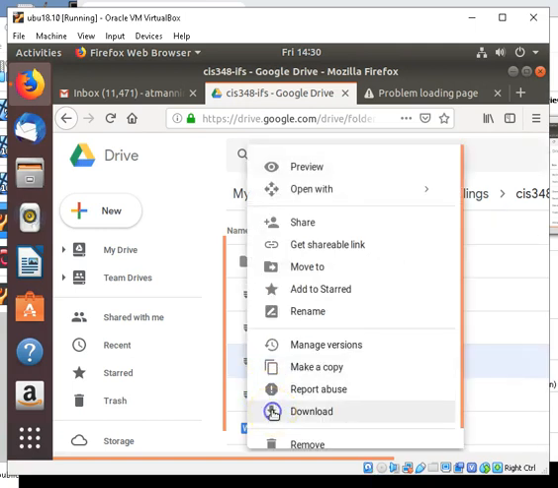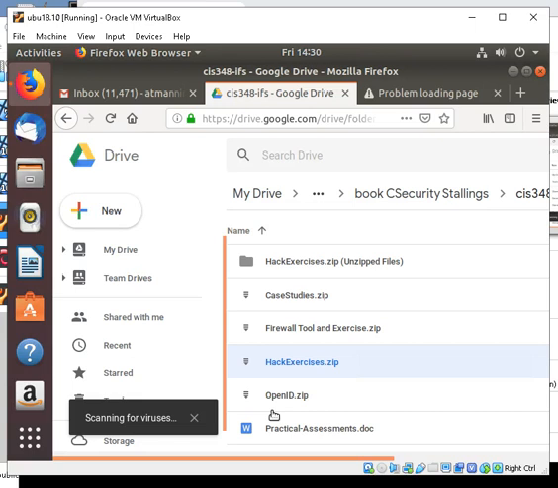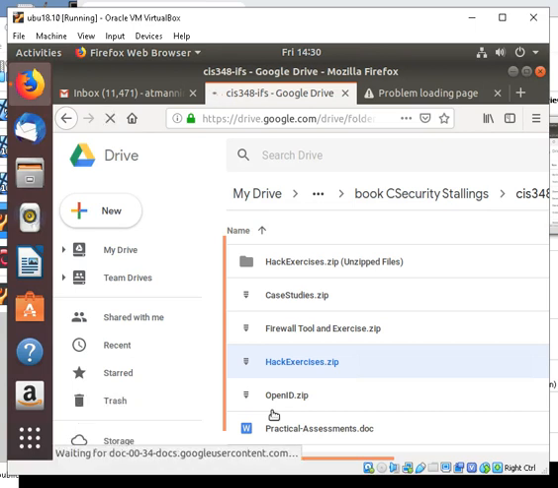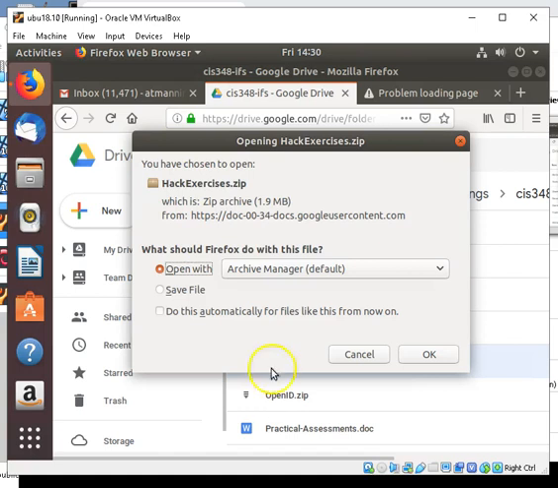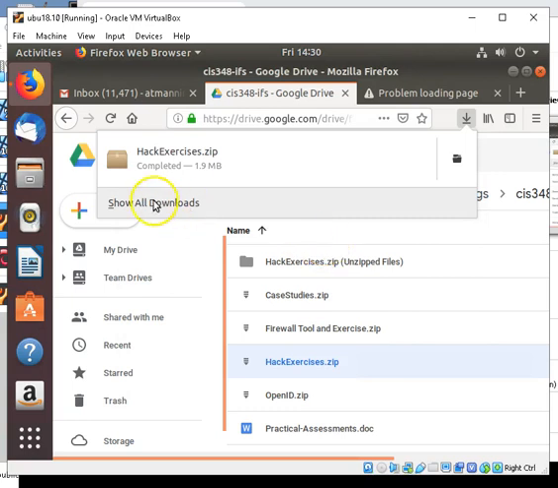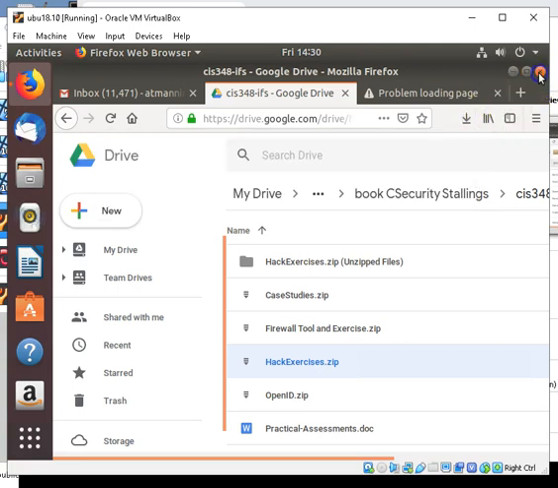In order to do that, I have to bring my Ubuntu browser up, way slower than I wanted it to be, but it still will download it. The default setting is to put it in your downloads folder. So I'm going to do a save file, and it'll automatically go to my downloads folder. Since I don't want to use up memory, I'm going to close that browser.